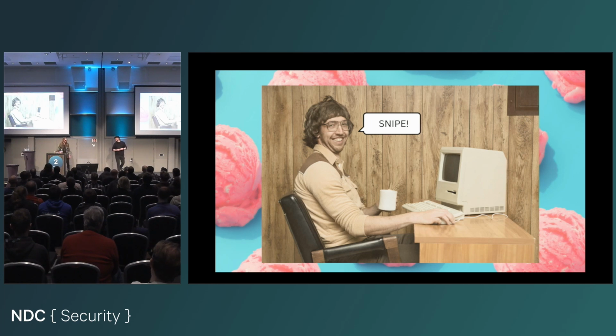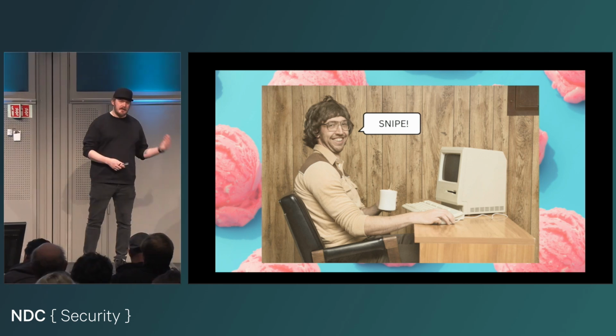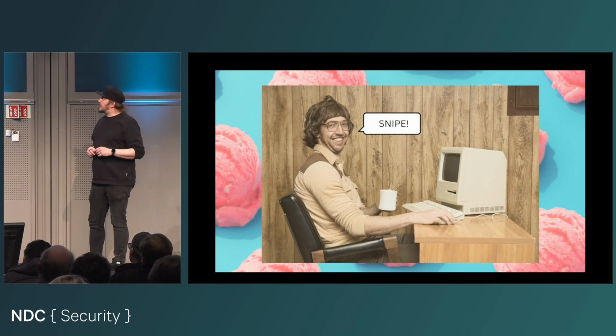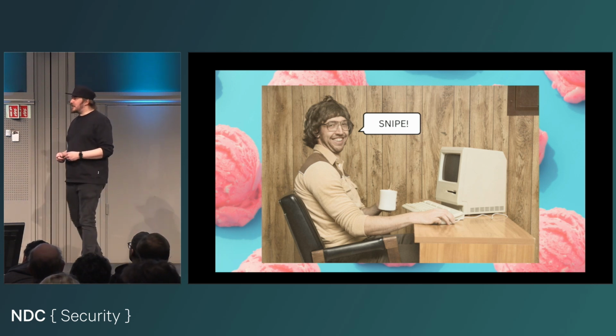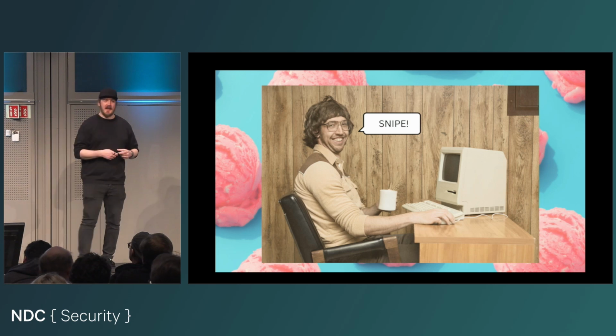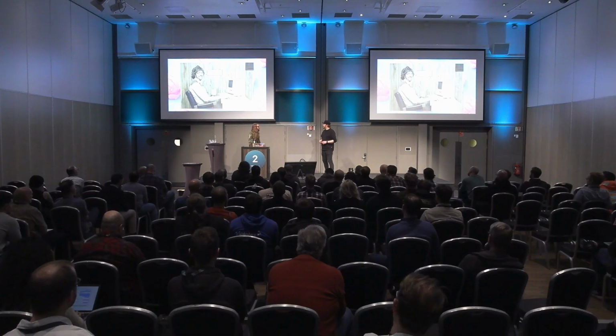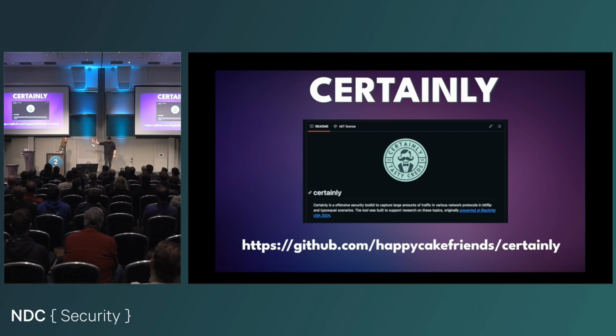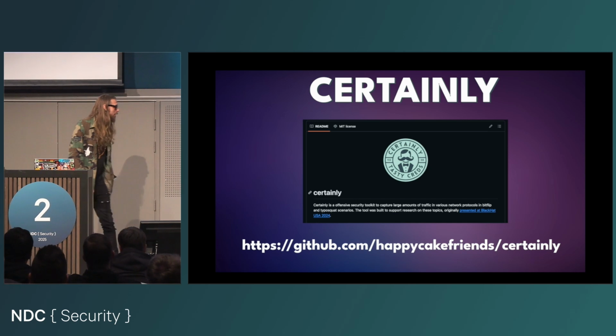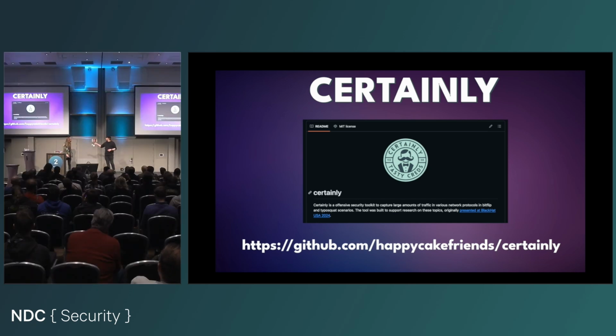So yeah, we definitely got sniped by the whole idea. Spent a lot of hours on this, writing tooling, doing the research, figuring all of these things out, but I hope this talk has given you the same effect, getting your brain racing. What can we do? What is this thing? And that's why we decided to release certainly open source, so anyone can get into this, poke around with it, explore, play around and see whatever happens. Or you can just use that TLS signing solution to always get good certificates in a way. There's the URL, github.com/happycakefriends, because we're not malicious, right?